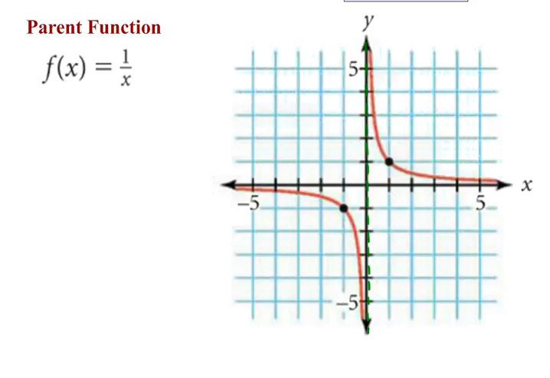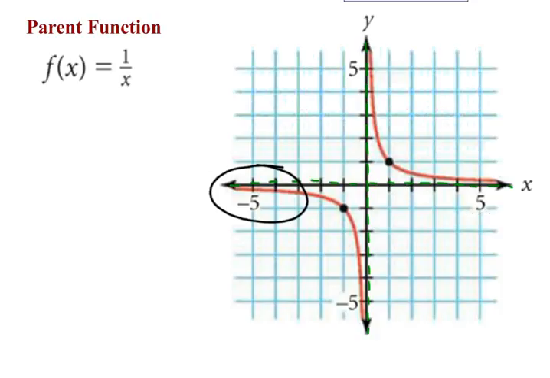Then let's take a look at our horizontal asymptote, which is right here. Again, it looks like the graph would eventually touch if we kept going here, but in fact it doesn't. It'll get very, very close, but never touch it. And the same thing is happening here. It'll get very, very close to that asymptote, but it will never actually touch it because at these asymptotes, the graph is undefined. It doesn't exist.